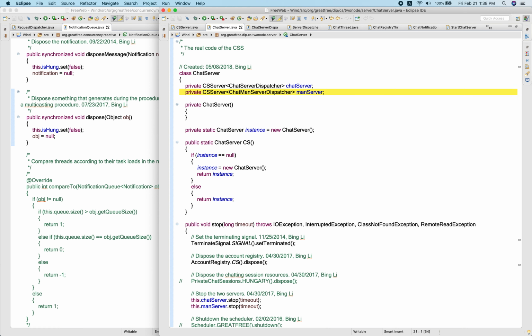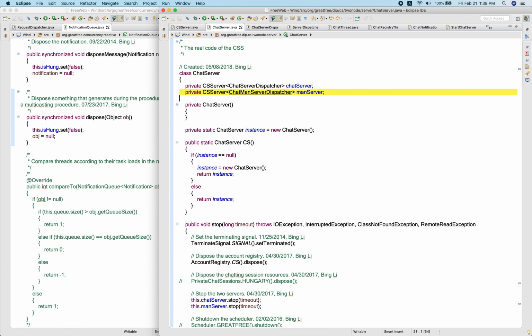But another dispatcher is called for this server. It has another dispatcher, called chat man. Man here means management. So it's a chatting manager server dispatcher. That means this server is mainly focused on administration.